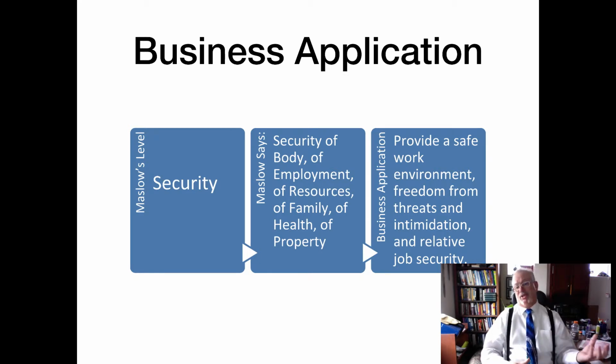You're going to provide a safe place, and that safe place is going to be free from threats and intimidation. That's from coworkers, customers, supervisors, anyone, right? Vendors, etc. It should be free from threat and intimidation, and there should be relative job security. People don't want to go to work, and they're not going to be motivated at work if they're constantly wondering if they're going to have a job the next day, right?